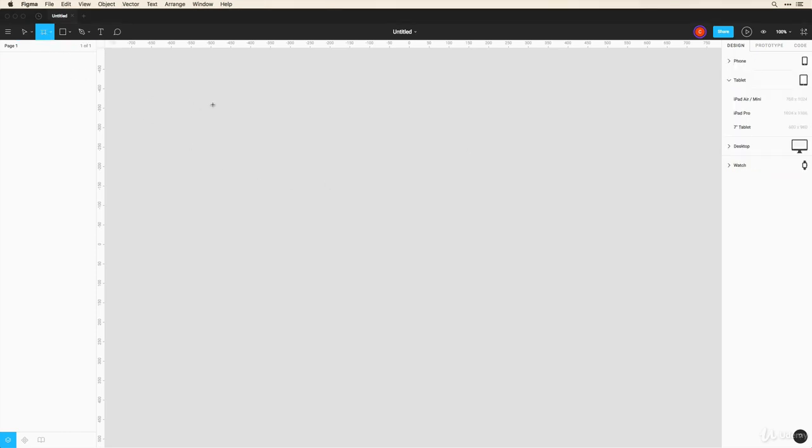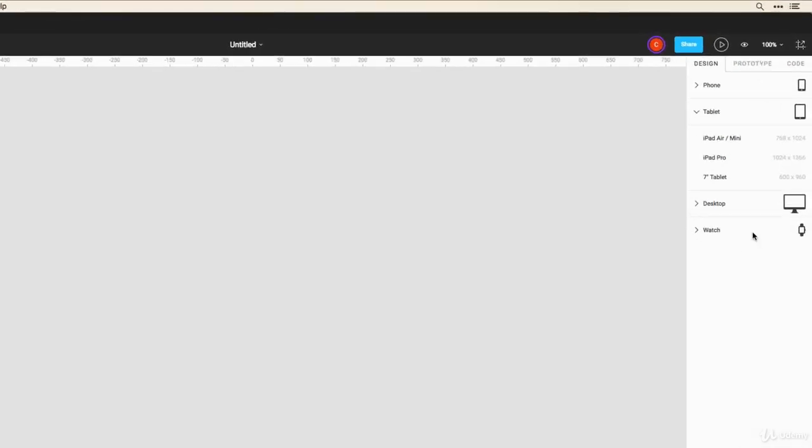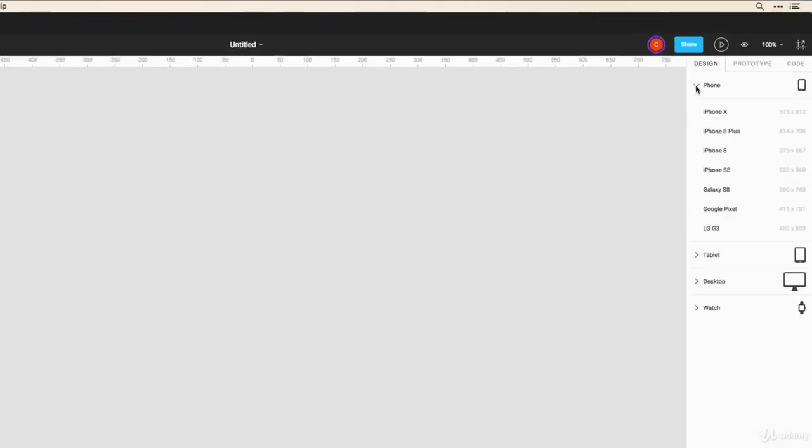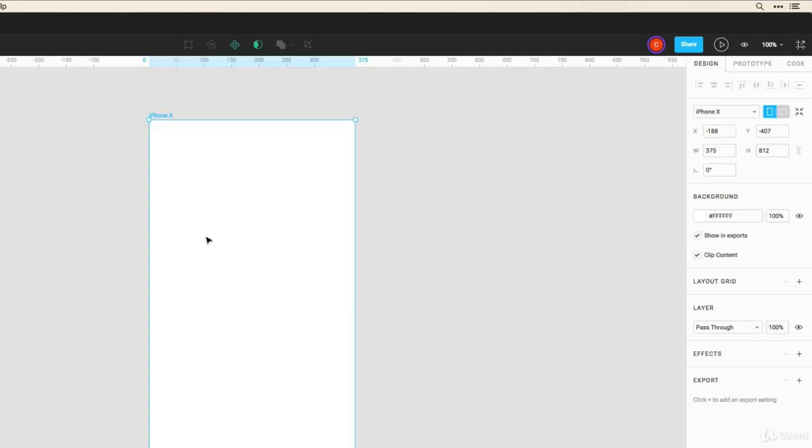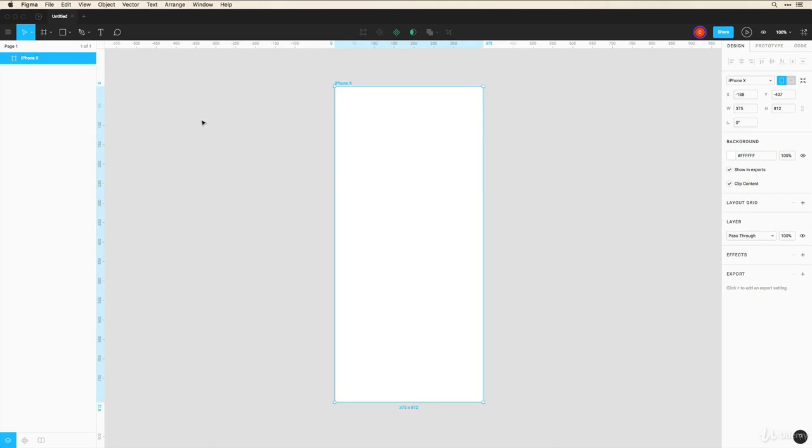And this frame tool is used to create new artboards and also to frame certain sections like a navigation menu bar or an iPhone navigation footer. To start off, you can see here on the right we have different presets for frames that we want to create. So I can create an iPhone X frame, for example, here, and I can just click on that and it'll plop that directly in the canvas.